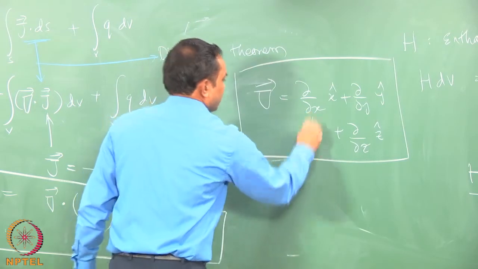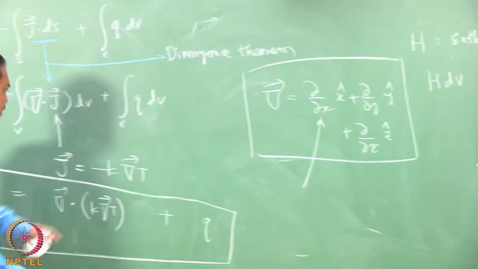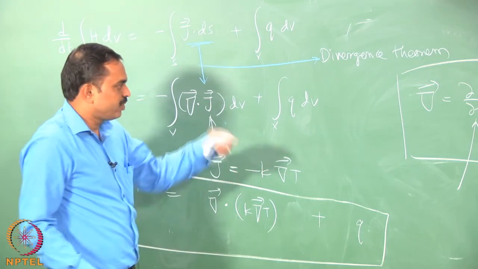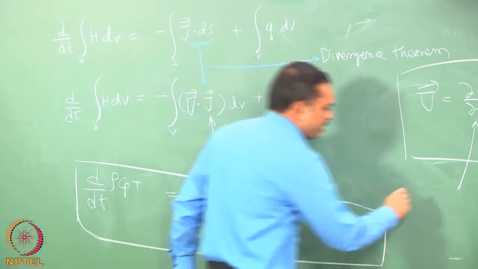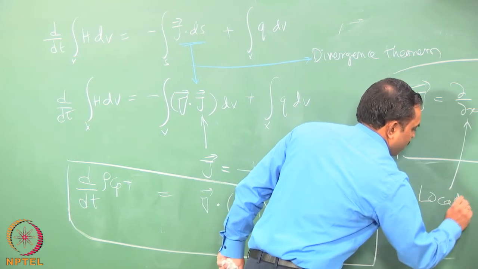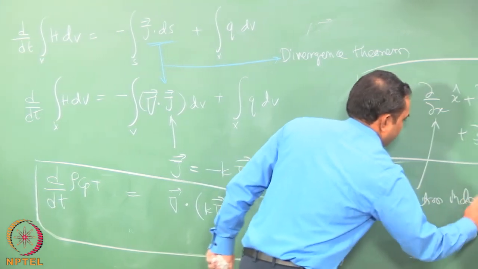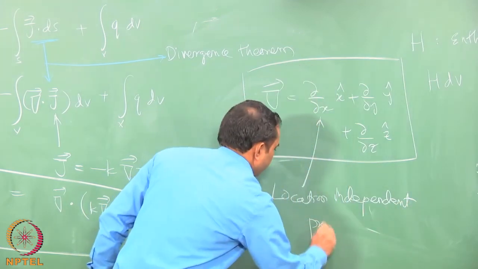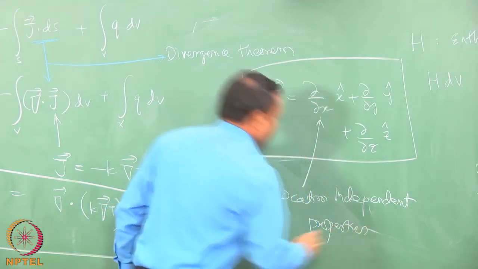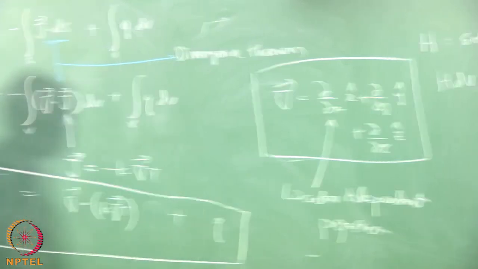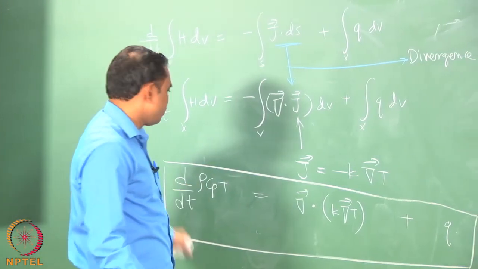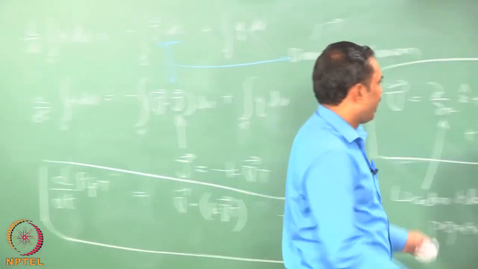Basically we are differentiating with respect to x something that is there, and we want to take k out, which means that k should not depend on x. So, location independent properties. If you have location independent properties, then you can take the k out. We will do that and take this thing out, and then we will see how the equation would look.